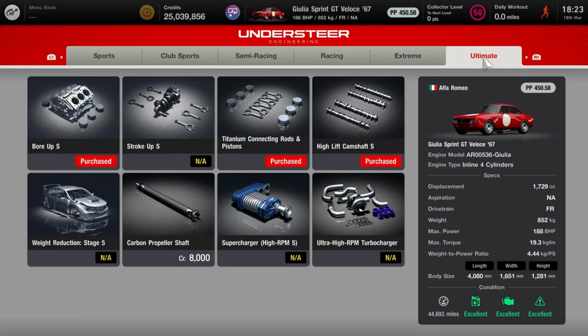Now, as far as the actual bits and bobs, if we jump to the Ultimate section first, we've got the high lift cams S, the titanium rods and pistons, and the bored out S engine, because of course a bunch of that cancels out lower versions.